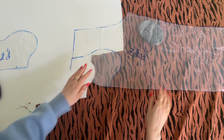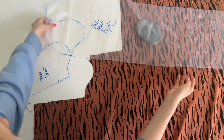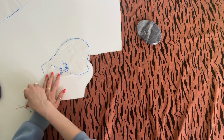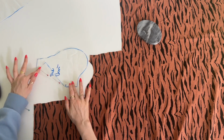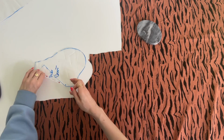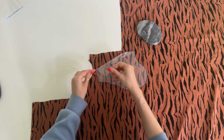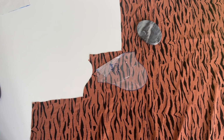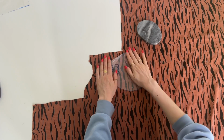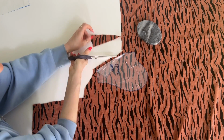Now the last missing piece is the upper pocket piece, and therefore take your lower pocket pattern piece and fold right between the markings a little triangle away. This is basically the pocket opening, and then you will need 1 mirrored pair of this piece as well. And here at the sloping edge, the one that you just folded away, you will need to add an additional 1 cm seam allowance, and at the rest of the upper pocket piece there is already the seam allowance included.